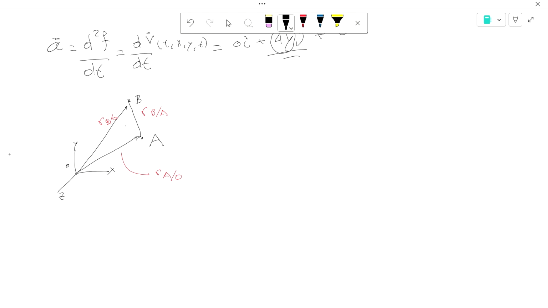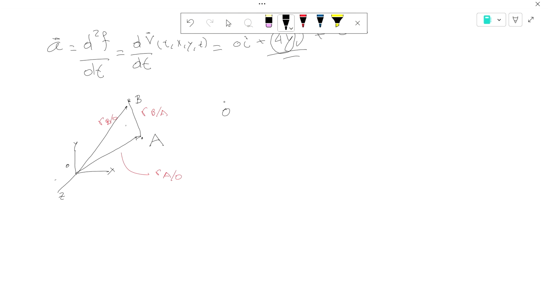So where do you keep your inertial frame? And again, we have to talk about what the inertial coordinate system means, but where do you put your coordinate system so that you compute the velocities? And this is an important concept, the relative velocities, because the velocity of A with respect to B is different than the velocity of A with respect to O. So those are relative velocities. So we're going to learn how to formulate this concept. And this is distance.